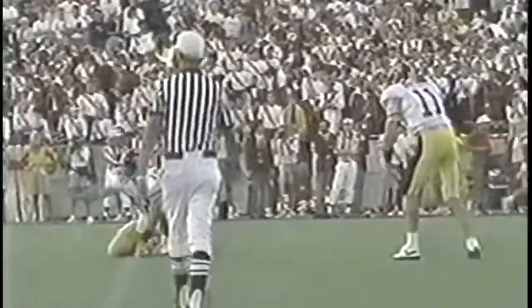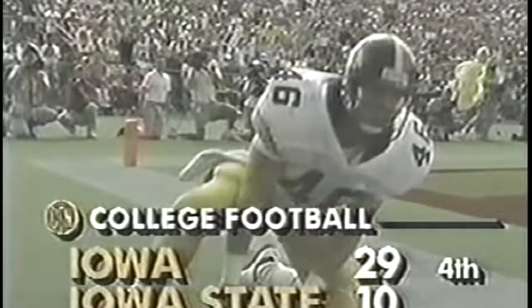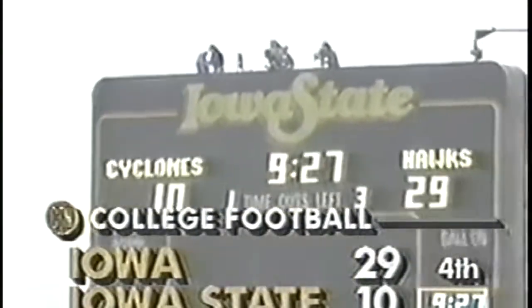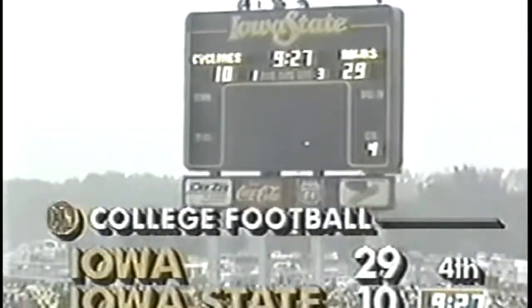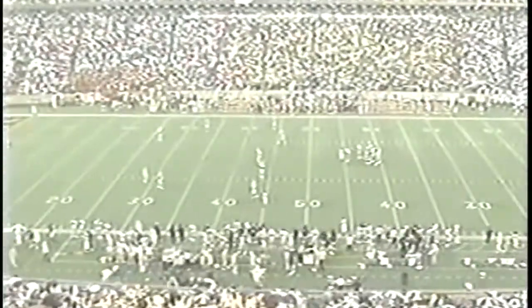I think we've got a replay that shows the hold against Matt Nitschie - we'll show it to you if we can after this try for the extra point. Jeff Skillet puts it up. Raines rolled down. He's headed our way and it has arrived, sending a lot of Iowa and Iowa State fans for coverage. You folks hopefully are high and dry at home. Twenty-nine to ten, the Hawkeyes.